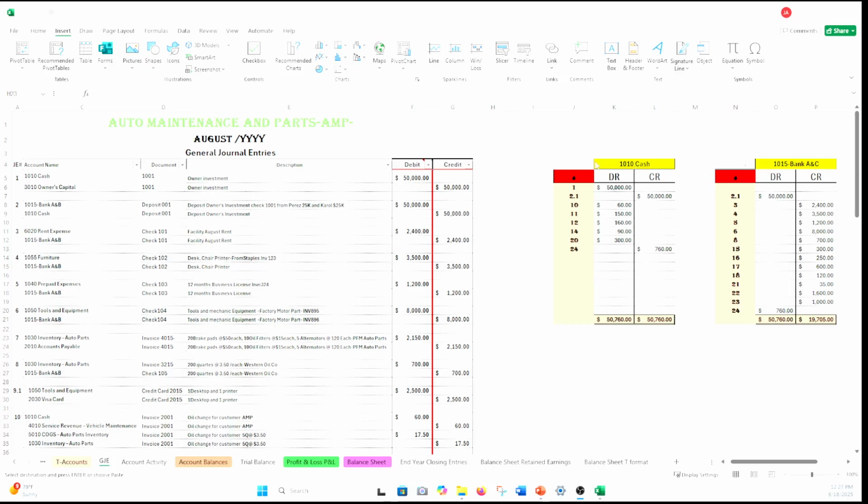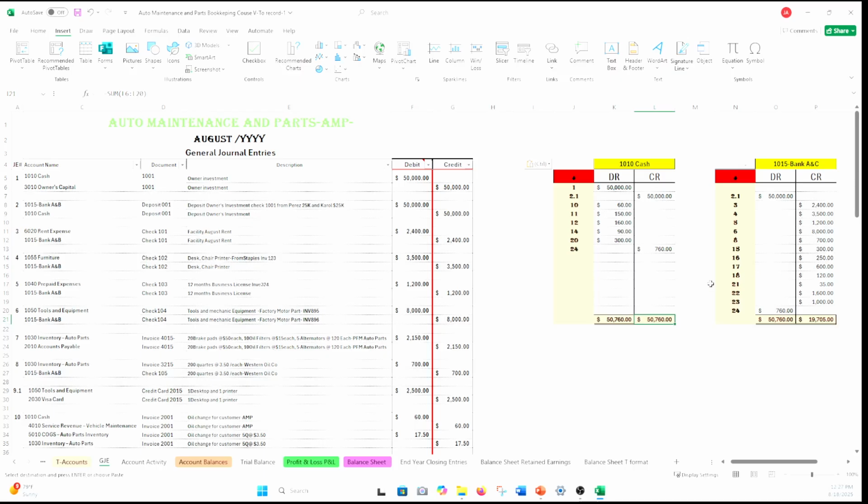Yeah, it is something like this. This is a T account. Remember that we have the name here, debits and credits, and this is for cash. So this is exactly what happened in our activity. This is one way to present or to calculate those. So this is the total debits 50,760 and total credits 50,760. So we don't have any balance here.